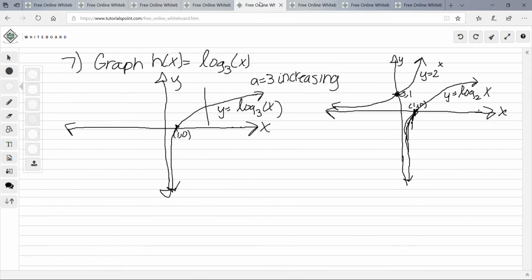The domain is the x value, right? It gets really close to the y-axis, but it never touches, so that's why it starts from 0. And then it increases, that's why it's positive infinity. Now let's look at the range. Remember, the range is the y value. As you go down this graph, the value just keeps going negative. What about when you go positive on the y value? As you increase, the y value increases. That's why it's positive infinity, or all real numbers.